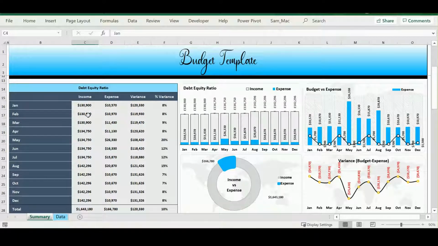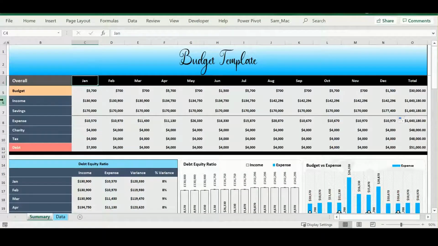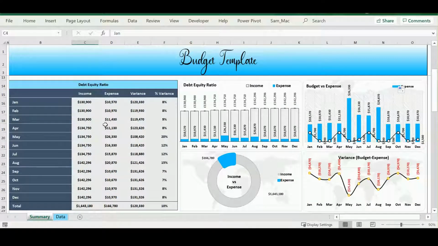So basically, this particular column gives you the income information on whatever we saw on top. That's this row, and then your expenses right here, and then the difference between these two things. So this particular chart is the one which actually gets updated. So let's say your expense gets updated a little more. The blue part will automatically slowly get covered up, so that it gives you sort of an indicator. So this is total income, and eventually the variance will also become zero, or negative. So that's the thing. I'll come to these charts.